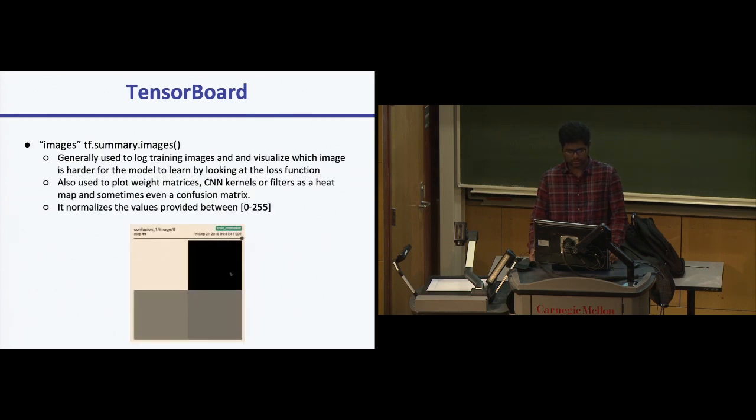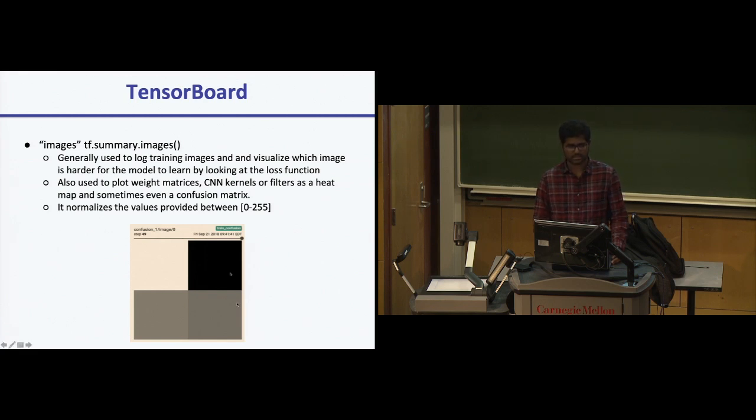The other thing that you can also choose to visualize is using summary.images or summary-writer.add images. When you're looking at a CNN model, you would want to see the heat map of where your gradients lie, like what parts of the image you're actually looking at when you go through each training data or dev data, and what part of the image your model actually looks at to predict a particular output.